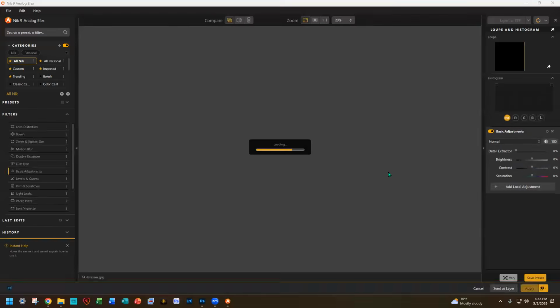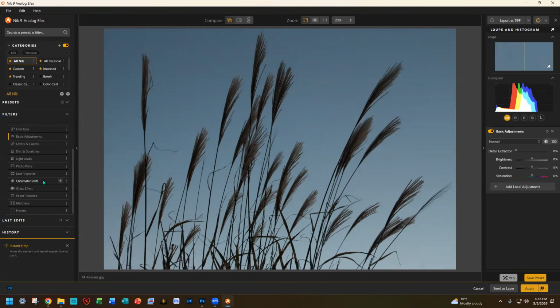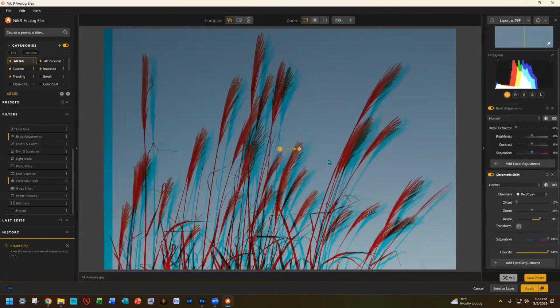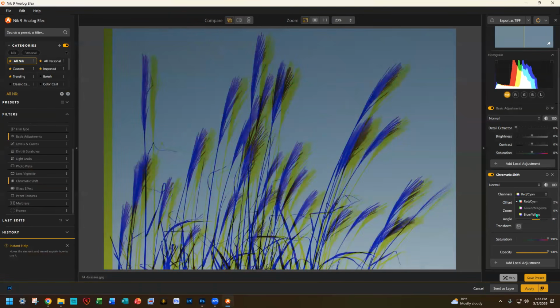And there's a couple of color palettes you can do with this as well. So this one is down here, chromatic shift. And what it does is create this color shift. It's like things are misaligned, like the colors in your image. It's that effect. So this one is red and cyan. We also have green, magenta, and blue and yellow. For this one, I left it the red and cyan.